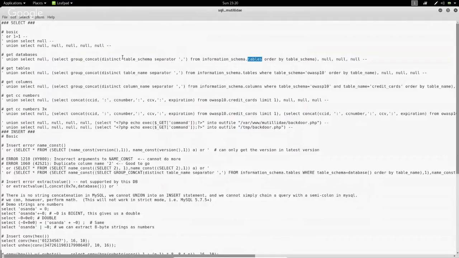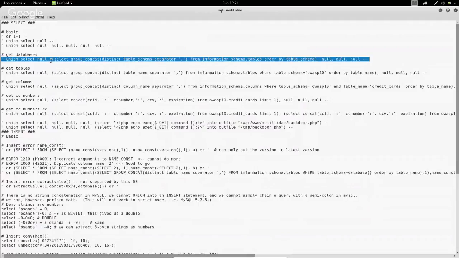And in tables, there is a column called table schema. This represents all of the databases in the system. We will concatenate all of the database names with a comma. And it's very important when you do this that you order by a field so that the group concat statement will work. And we're going to dump all of that into the one field that we've recognized as a string.